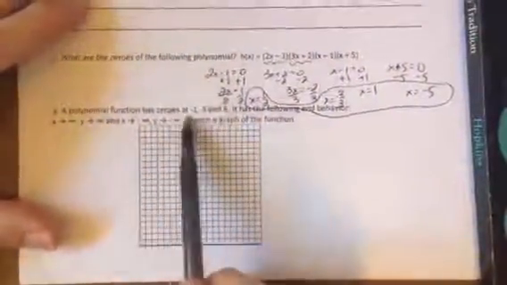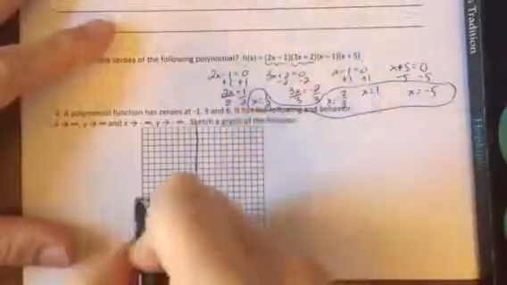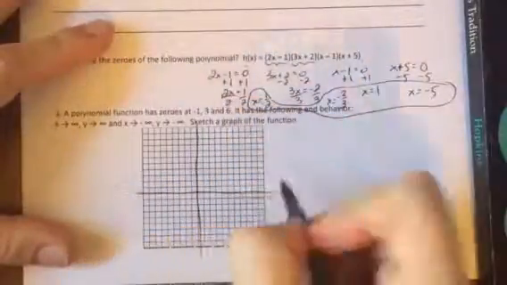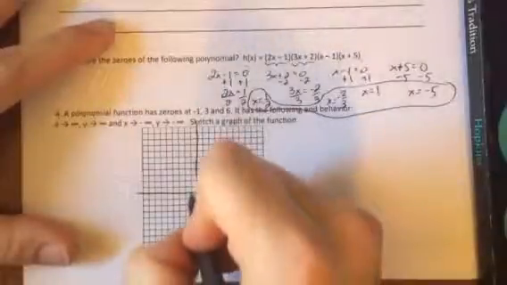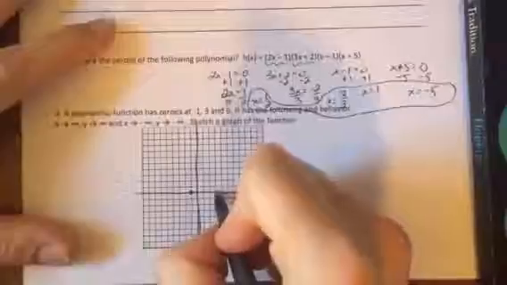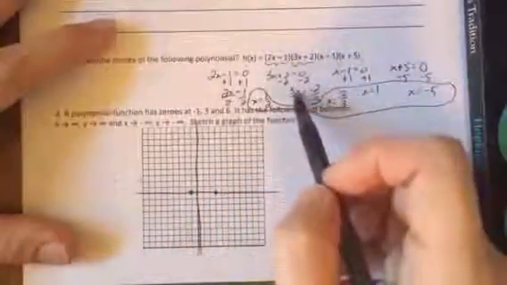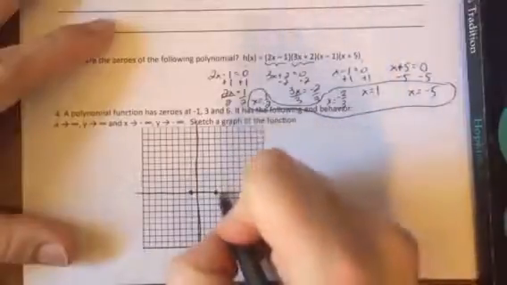So this one combines those 2 ideas and has you go backwards. It's telling you the zeros, it's telling you the end behavior, and it's asking you to sketch a graph. So I'm going to just use each box to be one space. So I put a zero at negative 1. I put a zero at 3 because remember zeros are the same thing as x-intercepts. Zeros are where the function crosses the x-axis. And then I put one at 6.